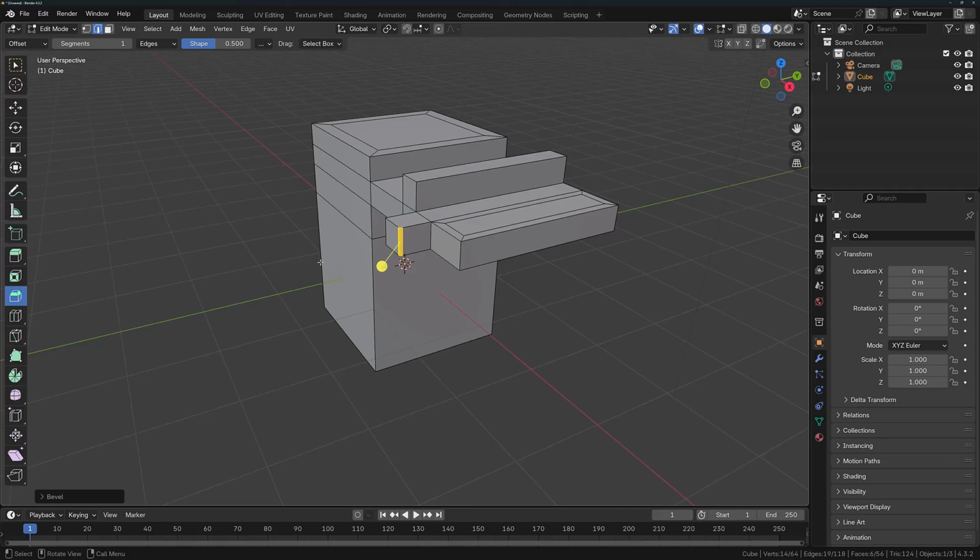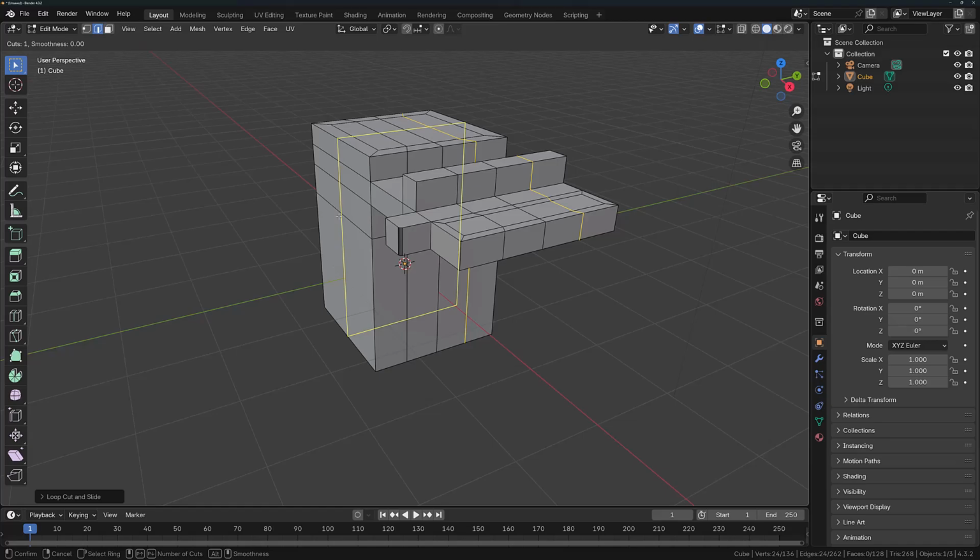The Loop Cut tool allows us to create geometry wherever a loop is available. We can access it here, and we can see in yellow any new loops that we can create. For example, I can left click and it will add an entire loop around the geometry. I can create as many of these as I want, so long that the yellow marker becomes visible. Alternatively, I can hold down Ctrl and press R. This allows me to activate the Loop Cut tool, but now if I left click, I can then reposition and left click to confirm the new position of that geometry.